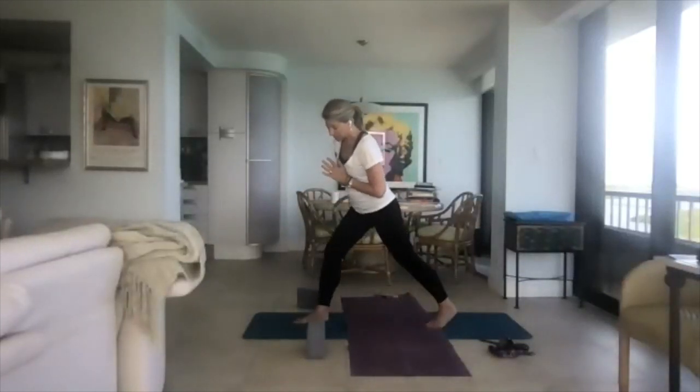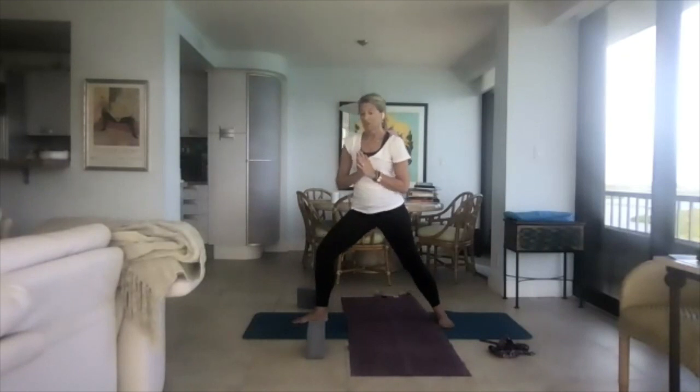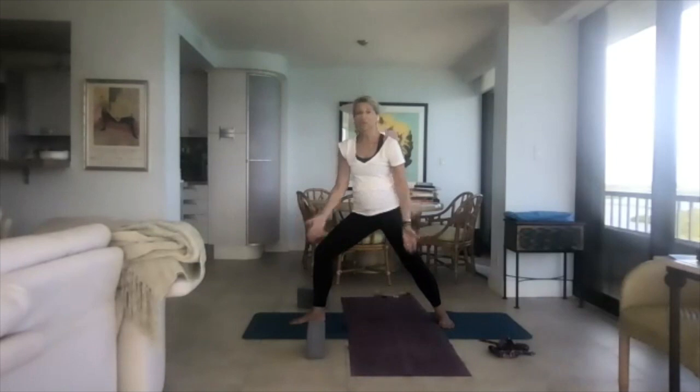Plant the foot behind you. You're going to turn the toes so that they're facing the side of the mat. Your front foot is facing the front. I'm facing the side, so I got a little mixed up there, but your feet are perpendicular.